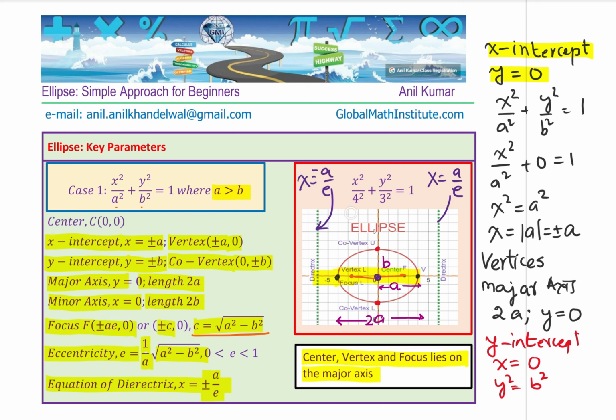So from the equation given to you, let me just highlight this equation here. x square over 4 square, which is 16, plus y square over 3 square, which is 9, is equal to 1. Try to find the center. You know it is at the origin, the vertices, and the focal points, the foci, correct? The length of the major and the minor axis, and you can also find the equation of the directrix, these lines, using the given formula. Take your time to do it, and here I will show you how to calculate these values very easily.